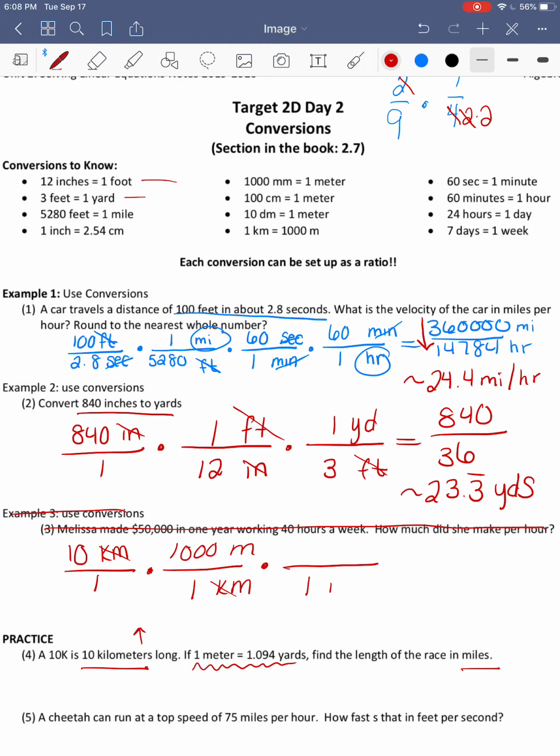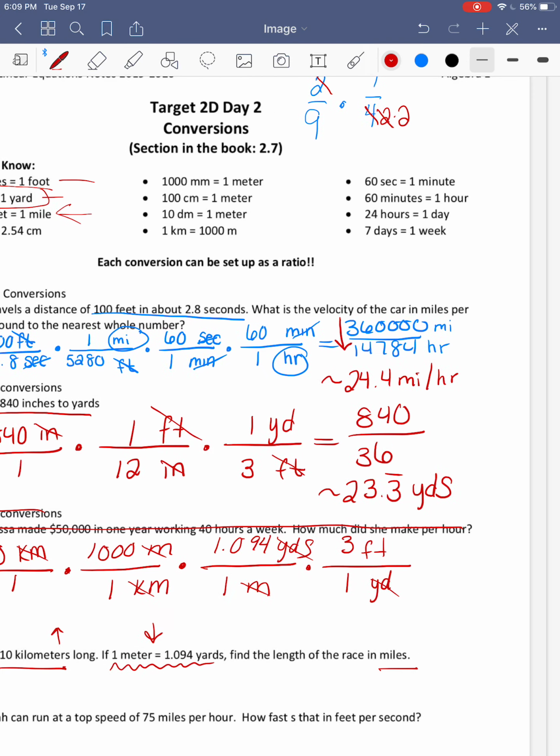Okay, so I know that 1 meter, in case you're wondering what I'm talking about, right there, 1 meter is 1.094 yards. So great, I've canceled out meters, but now I have yards. That's not what I want. I want miles. It's like this thing keeps going. So let's see. What do I know about yards and miles? Well, I know that there are 3 feet in a yard, so I'm going to put in 1 yard, there's 3 feet. Okay, I'm almost there because now I've crossed out yards, but now I have feet, and I do know that there's 5,280 feet in a mile.